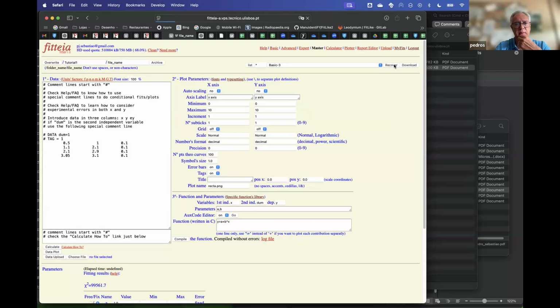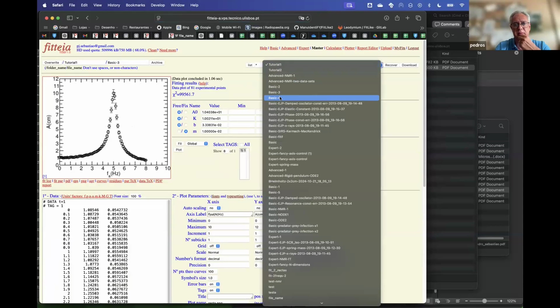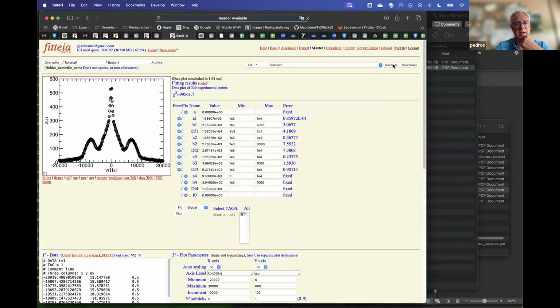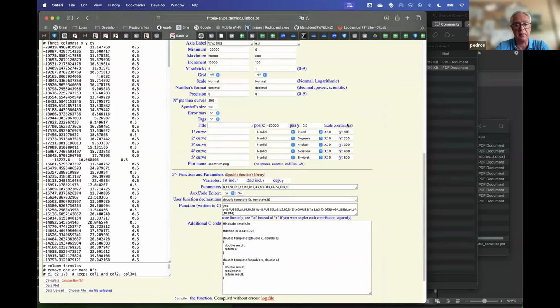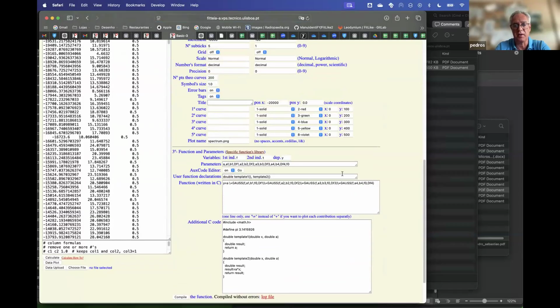Let me try this basic 3. I don't remember what this basic 3 is. It's not very interesting, perhaps. Maybe this one. Yeah, this is, for instance, an NMR spectrum that I'm fitting with a sum of Gaussian curves.